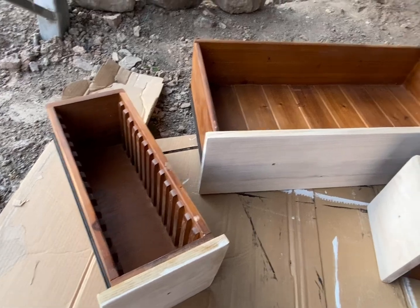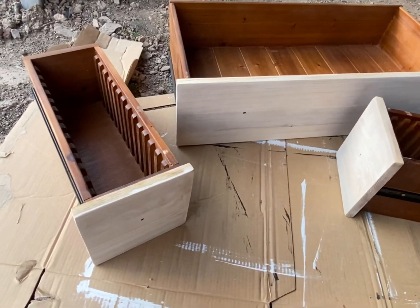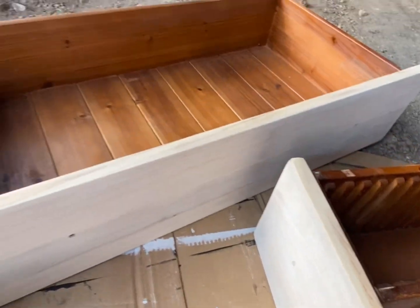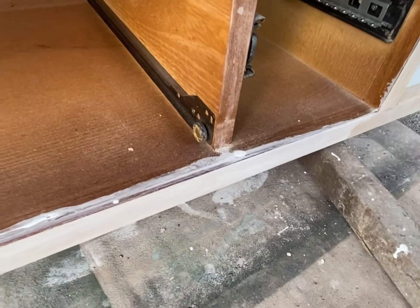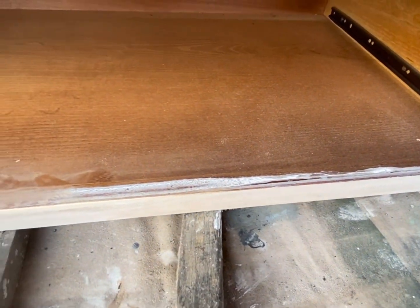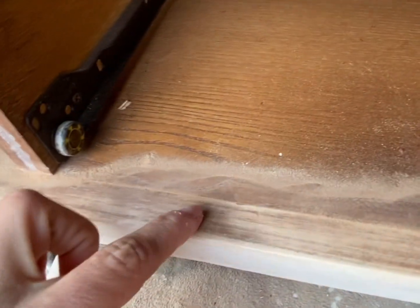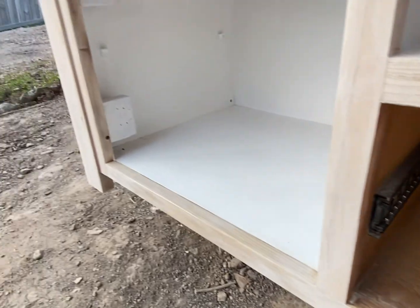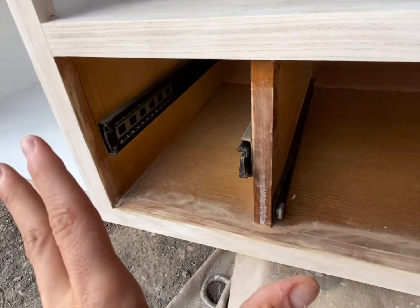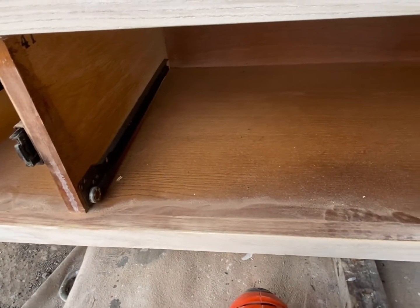I'm going to paint the insides of these drawers as well, so we'll tape that up. Still a fair bit of work to do, but basically start here. I've already done the others and it sands right off. Okay, so as you can see, there's a little bit of overflow here as well, which is totally expected. So I'm just going to go across and clean that all off, and I'm going to sand the edges, just this little bit here, like I've done on the edge of the rest of the piece, because when the drawer is shut, you'll see the bottom peeking through. So I want to make sure that matches the rest of the piece.